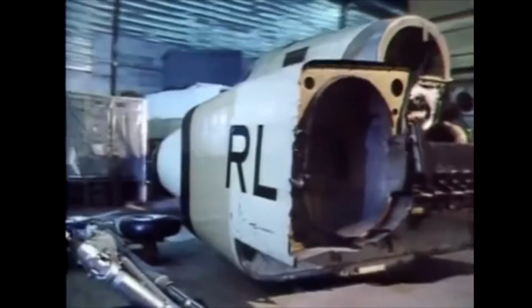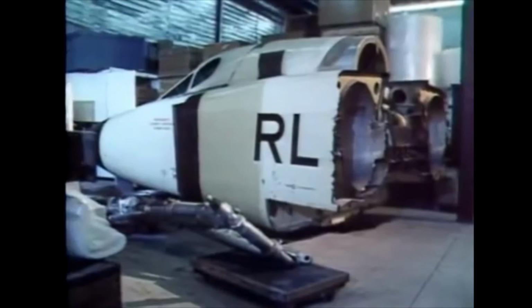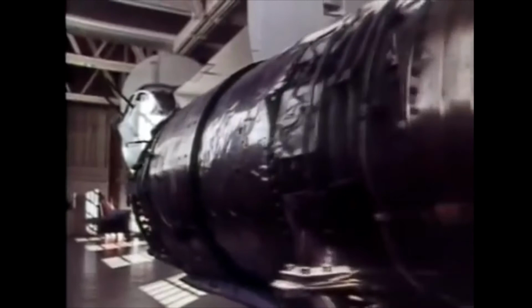In a warehouse in Ottawa is all that remains of Arrow 206, the plane that never flew. There are those who believe that with the Iroquois engine, it would have set world records for altitude and speed. And the Iroquois? It's now an exhibit in the Aeronautical Collection in Ottawa. There is no plaque to identify it. It seems a curious way to honor our achievements. And we still ask the question, what finally killed the Arrow?